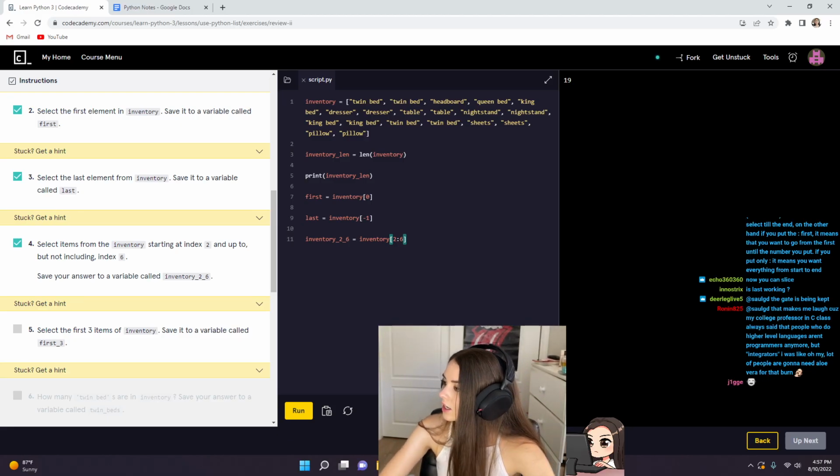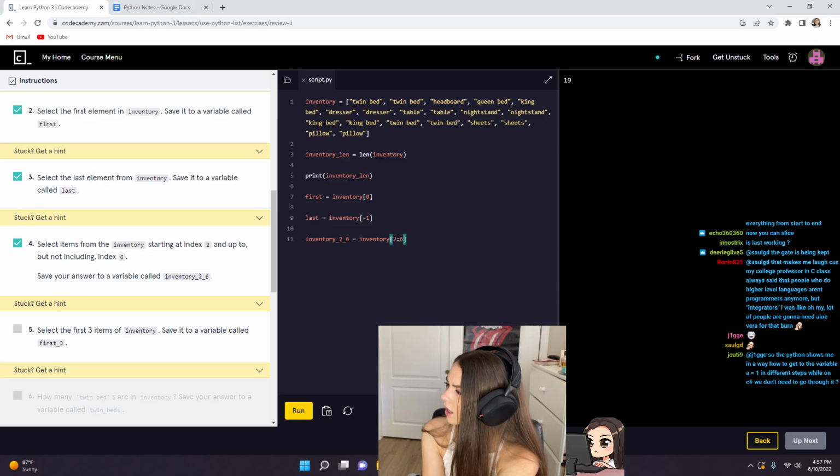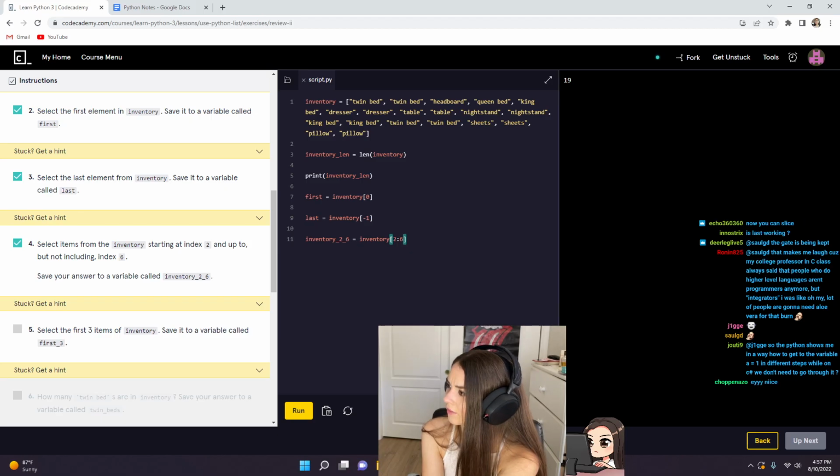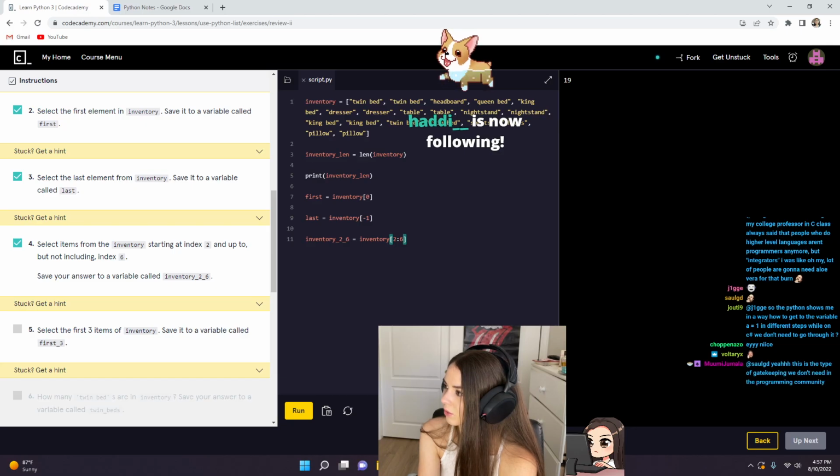Now you can slice. Dot is a shortcut to not type every single element. You want to start at the index. If you put dot, it only means you want everything from start to end.